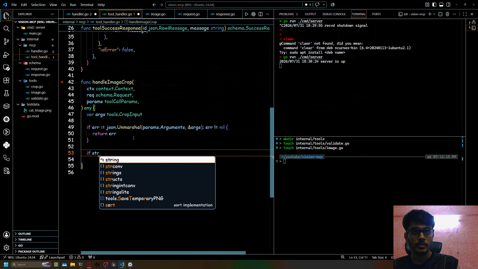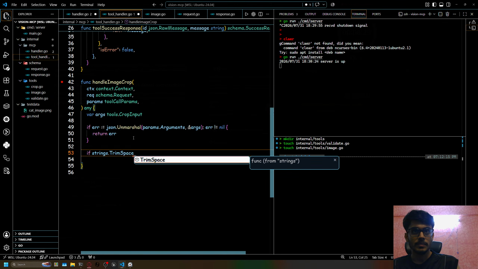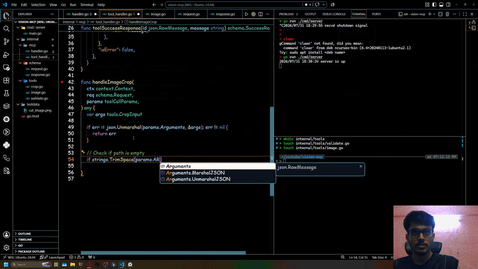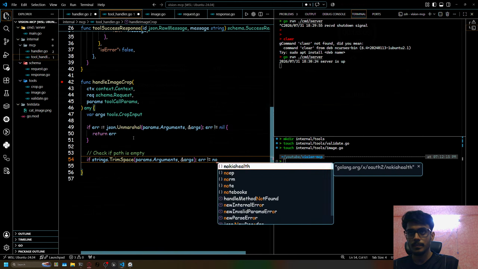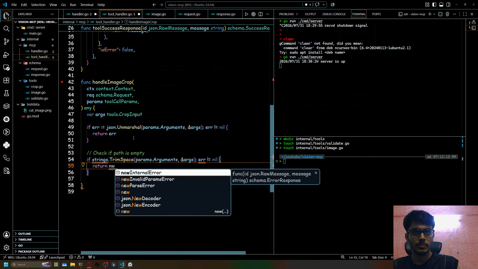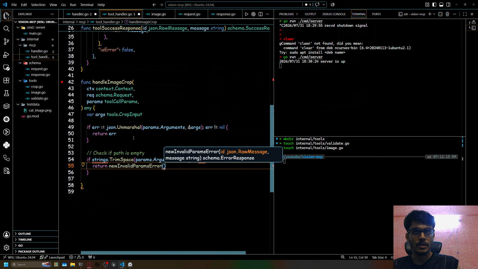So let's say strings. Let's check if path is empty. So params argument, if it is not equal to nil, new, let's say invalid params error.